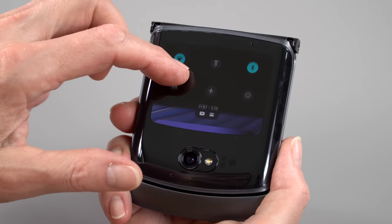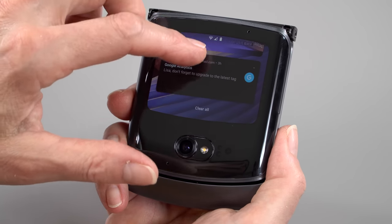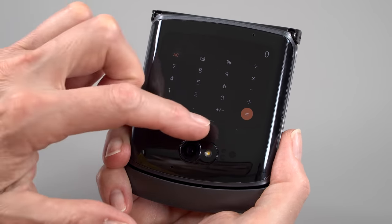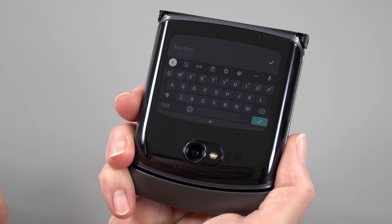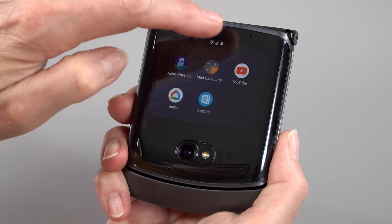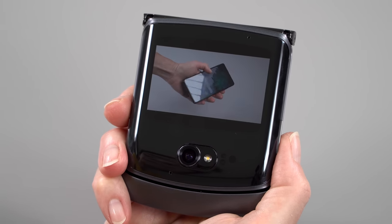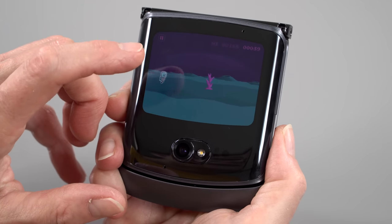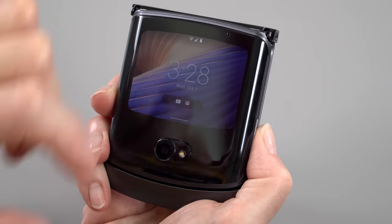They've actually given you more things you can do with it. Instead of just swiping to scroll through your notifications standard Android style and tapping to maximize them, there's actually an option now to run any app you want on the external display. Not that running YouTube at 800 by 600 is going to be the best experience, but it's remarkably handy. For example, I use a grocery shopping list app called Any List, and sometimes I just want to scroll through without even having the phone open — especially in COVID days where you have to disinfect your phone. So it's easier to clean the outer display. If you're replying to text messages or emails, it handles that too, and they even ship it with a retro game you can play on the outer display. I've seen people do crazy things like play PUBG on the outer display. The point is you're probably going to use it more than you think.